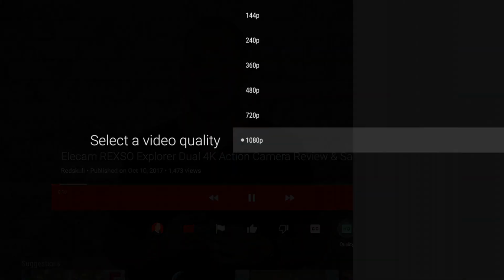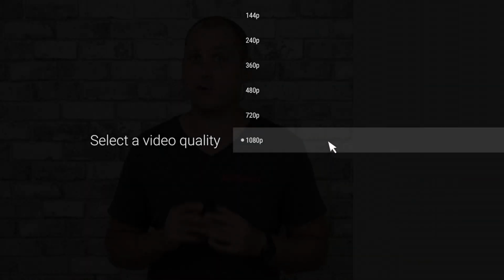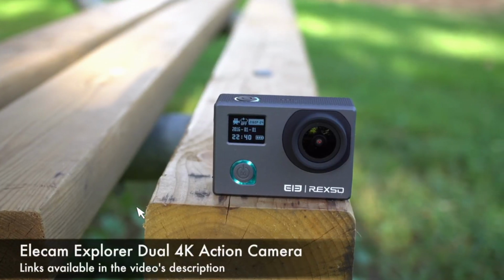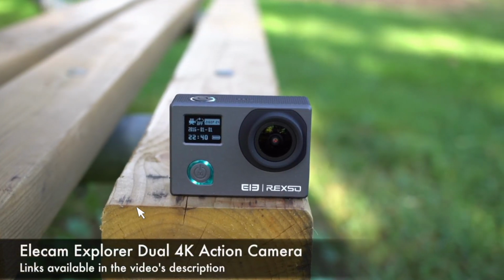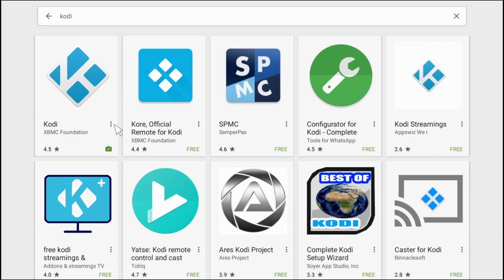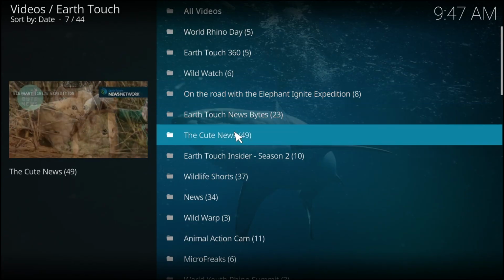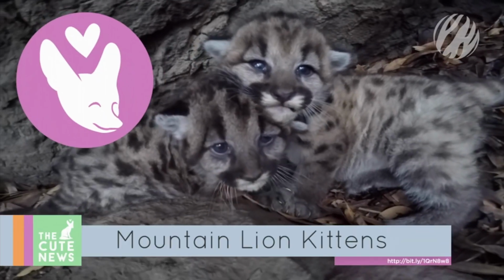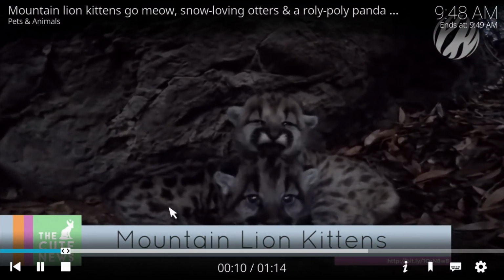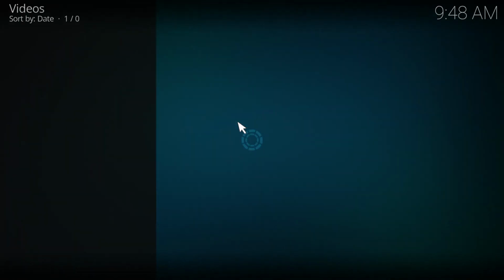For other online streaming apps, I tried a YouTube app that comes pre-installed on the Q3, and it does seem to work good at a maximum resolution of 1080p, so not 1080p at 60 frames per second. And this could be different depending on the TV that you have connected, but my TV only supports 1080p, so I can't really say if this would work at a higher resolution, but I highly doubt it. This also comes pre-installed with Kodi 17.4, and you can actually get updates for Kodi right from the Google Play Store, and that's a plus because this way you don't have to look for updates. Now, there are no add-ons that come pre-installed, and this is quite normal these days. However, if you do install any add-ons, they do work very good and without any issues.